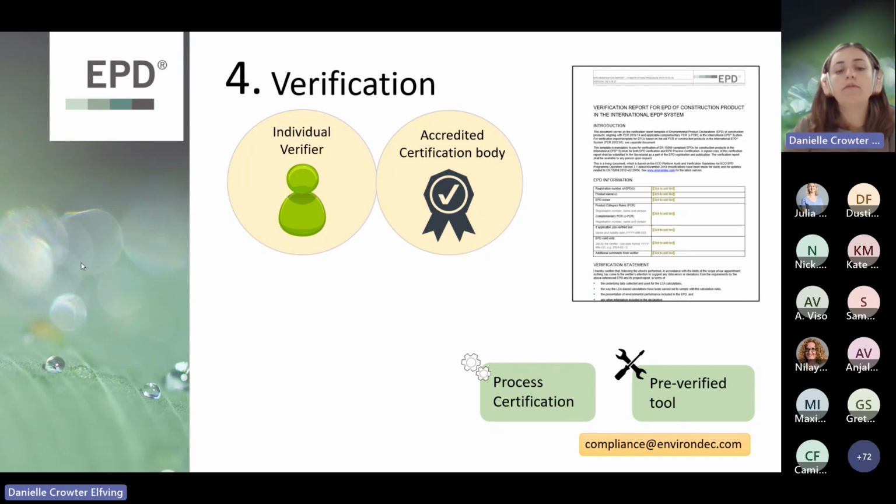There are also two more verification options that can assist you, especially if you're planning on publishing a lot of EPDs. The first one is so-called process certification. This is something that can be accredited to a company by a certification body, and it means that you are able to publish EPDs without going through the verification process. Secondly, a pre-verified tool can also assist you in EPD publications, and it can simplify the collection of LCA data in the background. So some of the data is pre-verified, so it's easier to verify for the verifier.